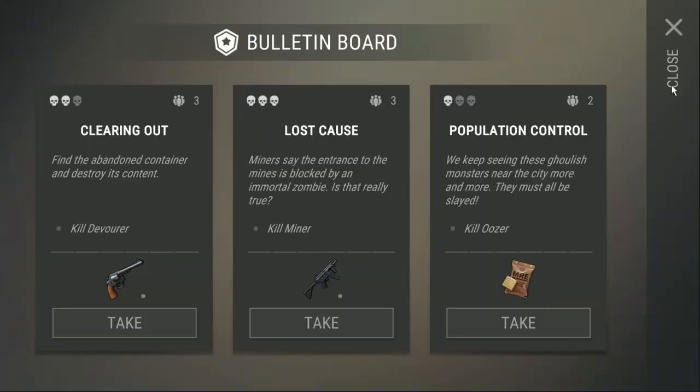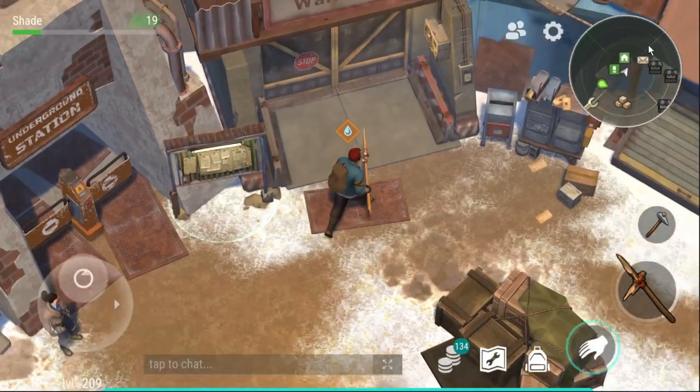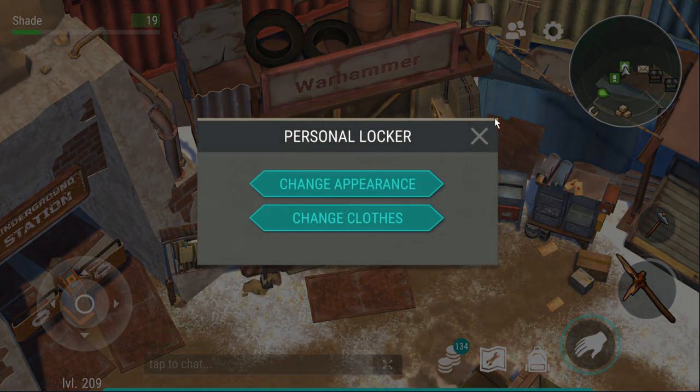And what's this? Bulletin board. Kill the devourer and get one of them. I remember the devourer being very difficult to kill. Kill an oozer, kill the miner. Where does this take us?